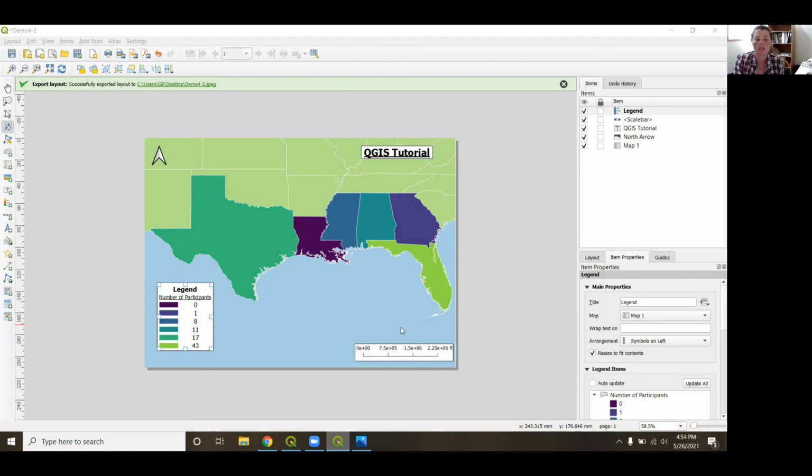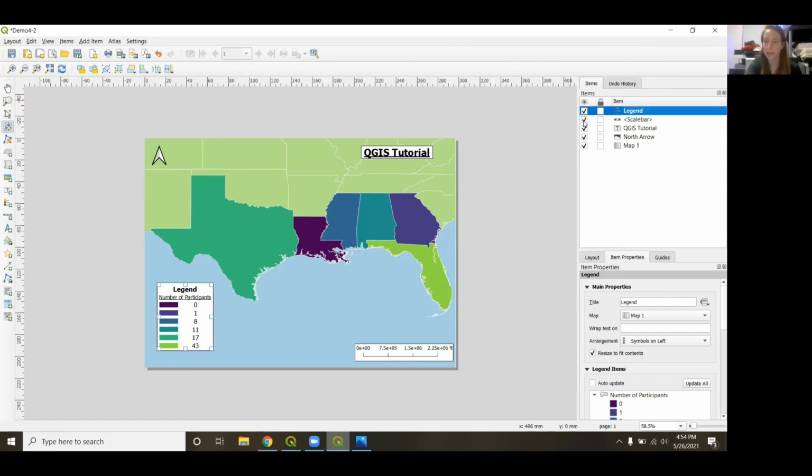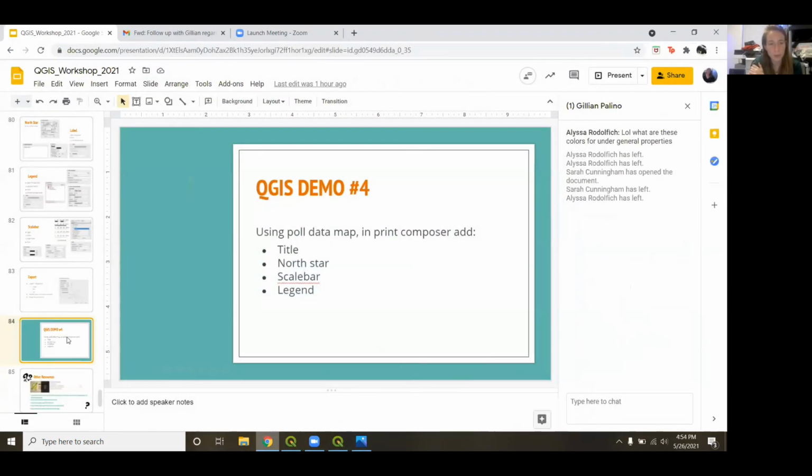Okay. Something else that we could talk about very briefly too is once you have something selected, you have this eye here. So you can turn this on and off if you want to focus on something in particular, which when you're doing editing and really fine tuning a map, sometimes that's helpful just to really be able to focus on specific sections. Yeah, so let's go back into our Google Slides.